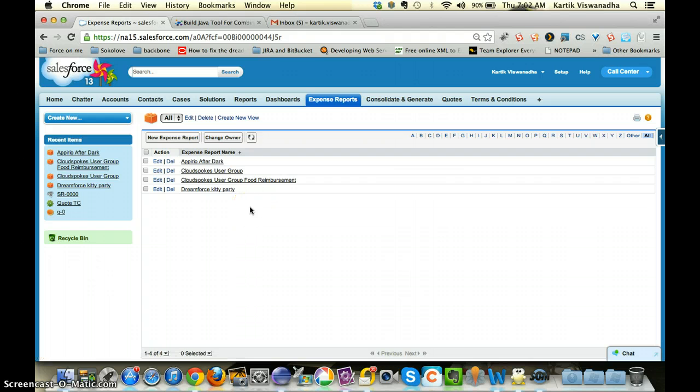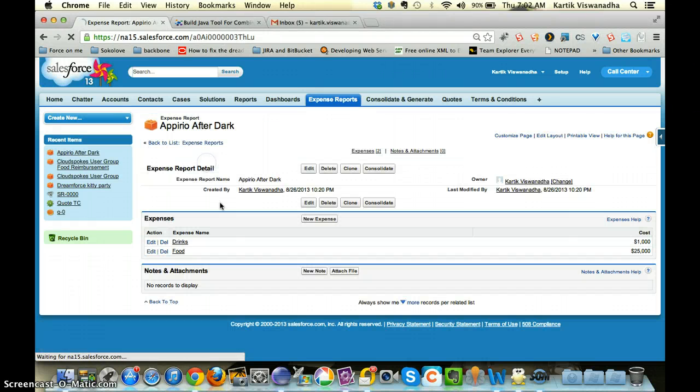It says that you have to consolidate the expense records' attachments into a single attachment PDF document and attach it to the parent. I have created the expense report, which is a parent, and then the expenses which are children.